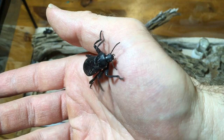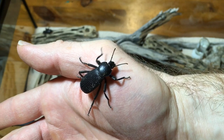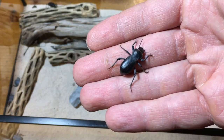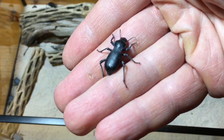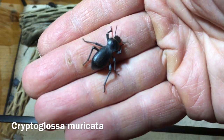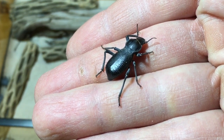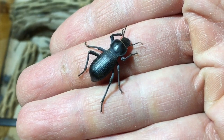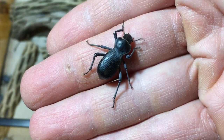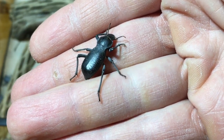I really like both the high activity levels and the hearty appetites that these contribute to my community of beetles. Now this is a cousin of the Blue Death Fainting Beetles — the Rough Death Fainting Beetle. You can see the slightly textured wing covers, or elytra, from whence it gets its name. These are underrated. They're not nearly as popular as the Blue Death Fainting Beetles, but they have the same ability to feign death, and I think they're really cool.